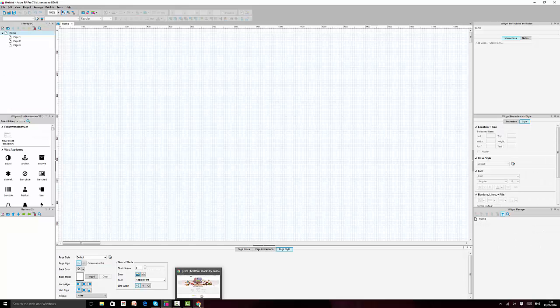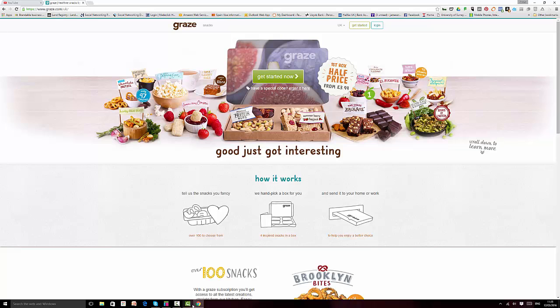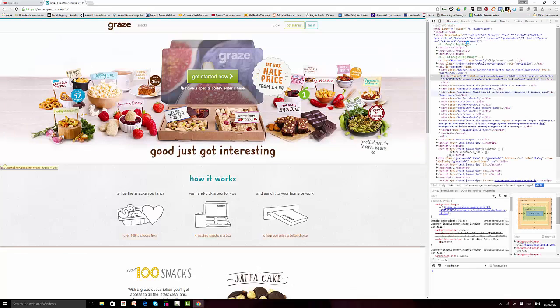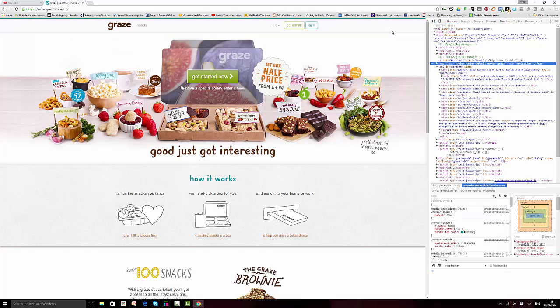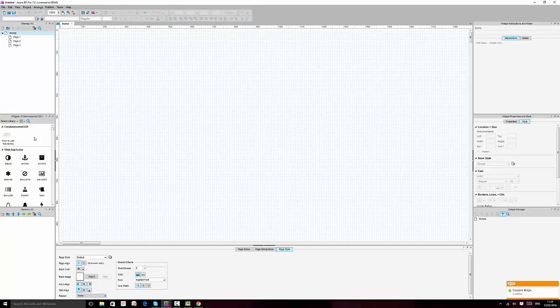First of all, what we need to do is to see the height they use. We can right click on our browser, go to inspect, and then we can find they use 66. The height is what is necessary for us. We're not going to use the width or the length. So 66.